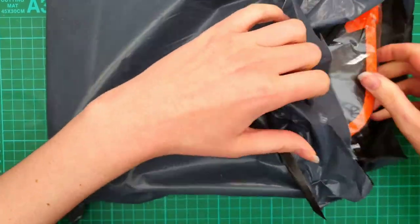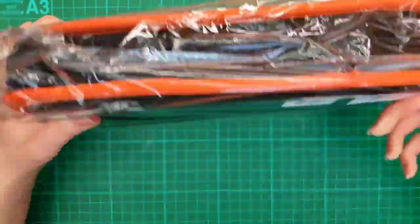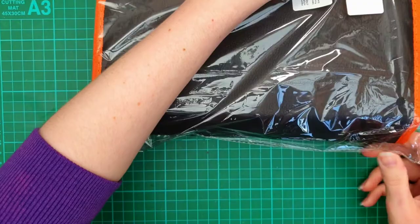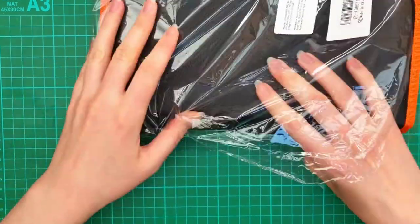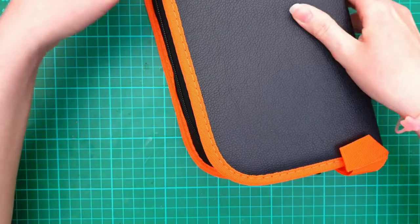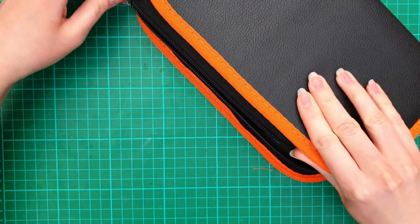And I'm quite zoomed in. Hope this fits. Oh, it comes in a case. That's good. Sorry, there's going to be some crinkling. I can't remember how many pieces this has, but I think it's something like 72. Okay. Yes, liking the case.